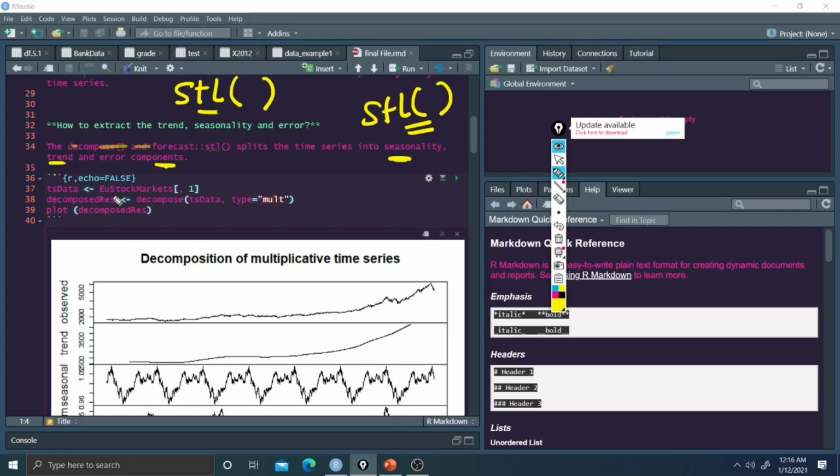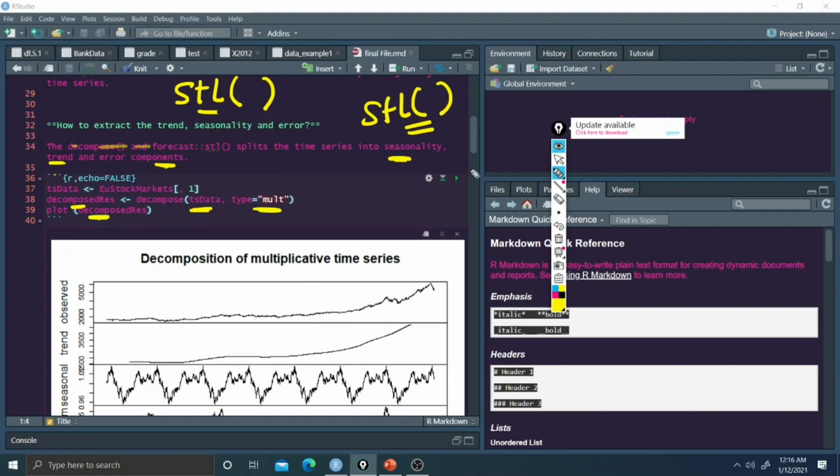So you can load the euro stock market data, because usually in time series we use stock market data for our analysis, as it can also be used for forecasting. We can decompose this by using the data frame and the type of the model that we are talking about, and then the plotting.